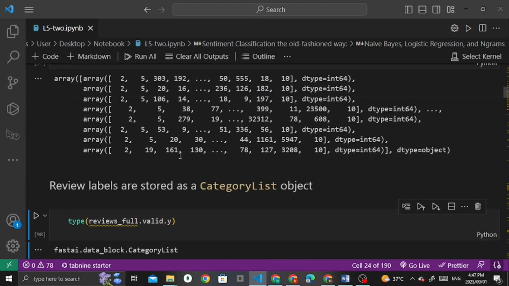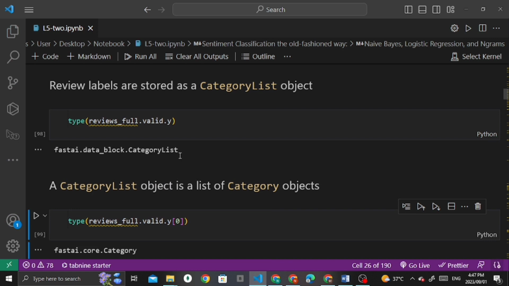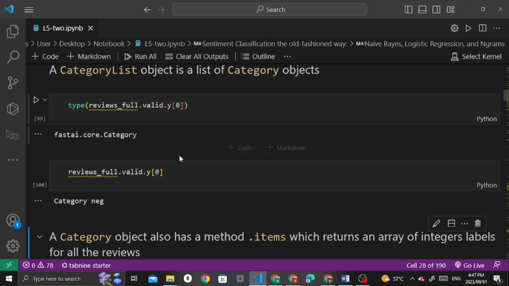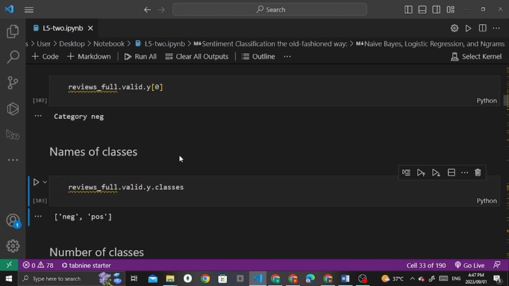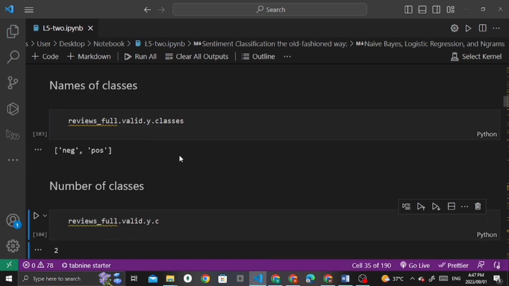Review labels are stored as a category list object, which is also simple. It has a list of category objects. This is the label of the first review, category neg. You can see the names of classes: we get negative and positive classes. We made two classes, negative and positive, for each review.